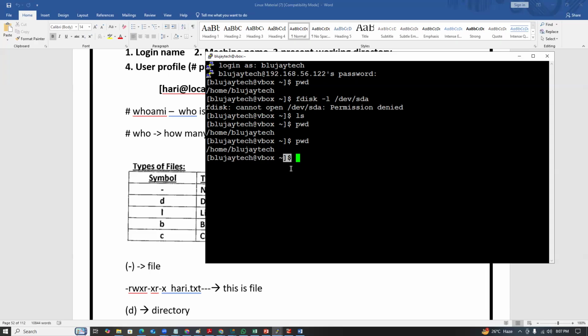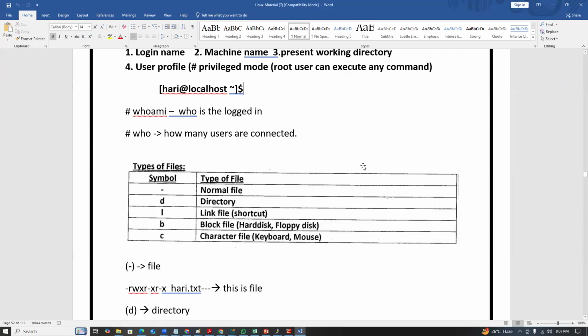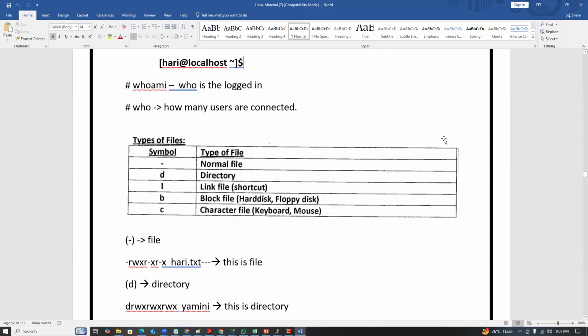But you logged in as a normal user, right? Which privileged mode is available? Dollar. Dollar is nothing but a limited level of permissions that we can access. You have only some extent level of permissions. So how do you operate with your OS, guys? You are operating with the OS through commands only.